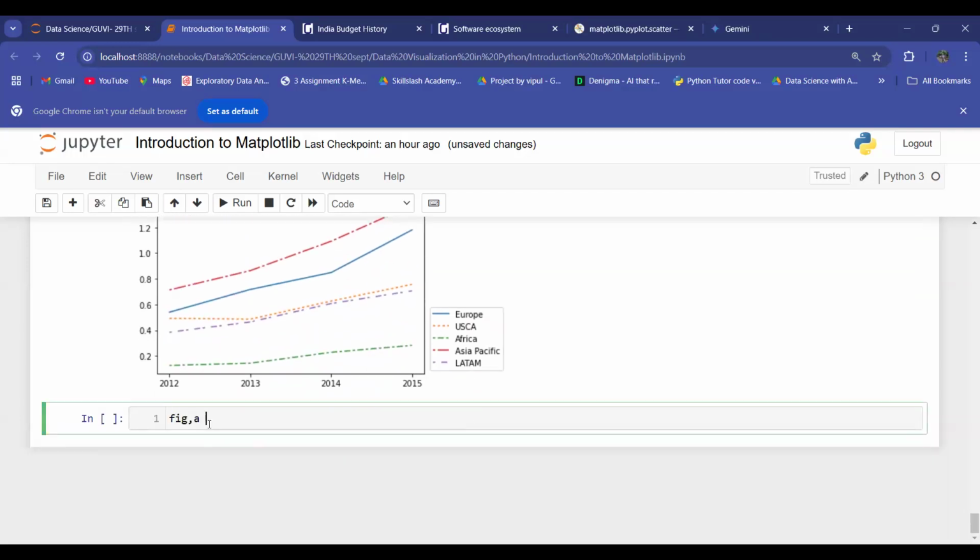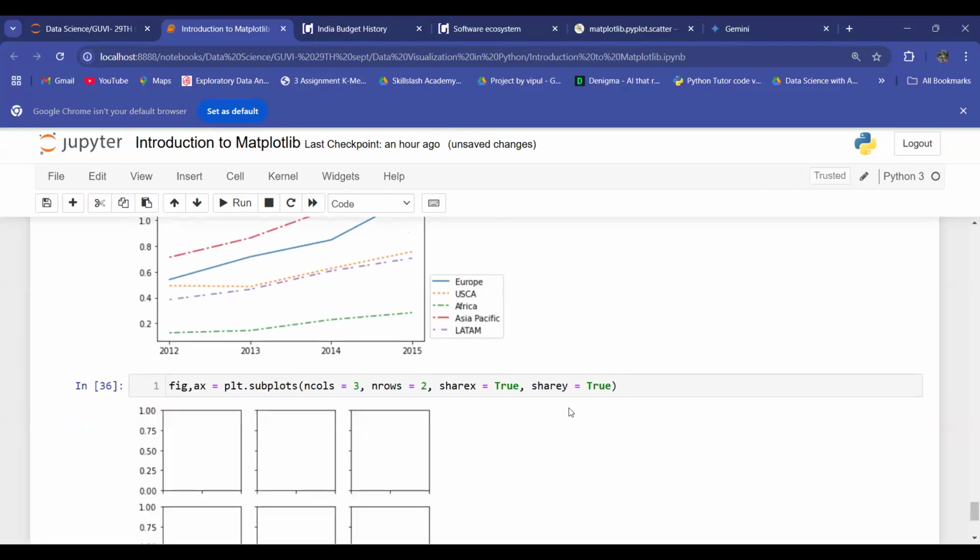I'll write fig, ax = plt.subplots, with columns equals 3 and rows equals 2, sharex equals True, sharey equals True. Share x and share y means they are sharing the x-axis and y-axis.